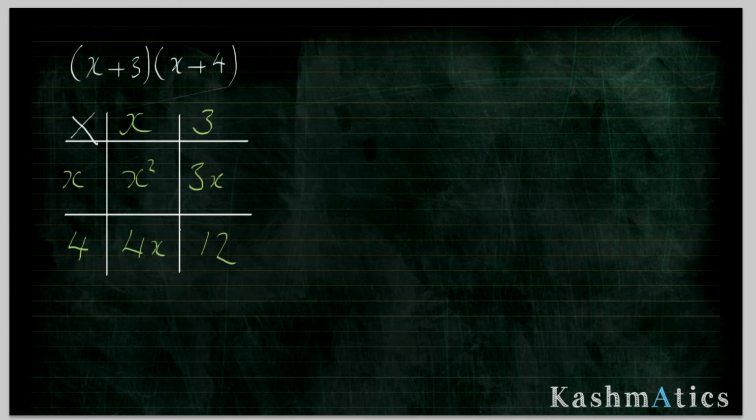What have we got so far? So we've got an x squared term. There's no other x squared terms here, so I've got a single x squared. I've got a 3x and a 4x, so that makes 7x altogether. So 3x plus 4x is 7x, and it's a positive 7x, which is why I've got a plus sign here. And the other thing that's left over is a 12, so it's a positive 12, so it'd be plus 12. So when I expand x plus 3 multiplied by x plus 4, I get x squared plus 7x plus 12.